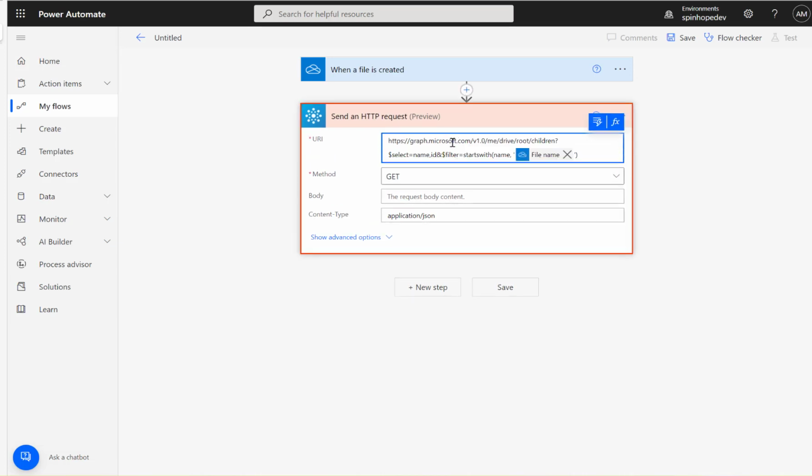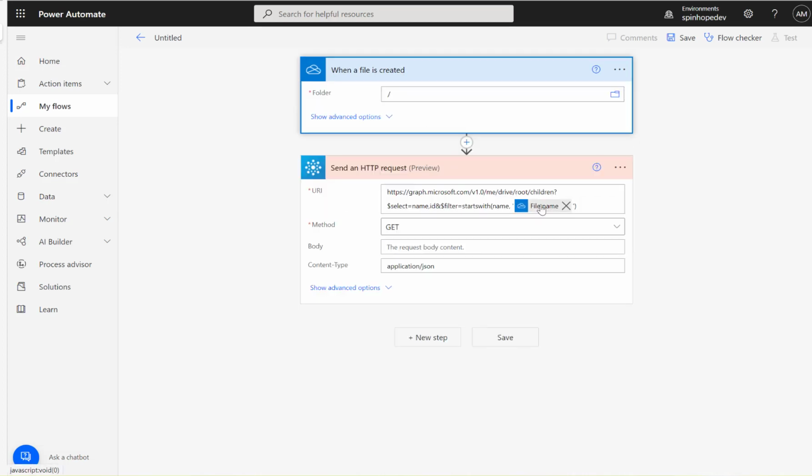So the REST API endpoint is starting with the name. I'm filtering with the starting with the name and file name. So the plan is I can get the ID using this. The file name I can get from my previous action step, which is when a file is created. I'll put all the REST API endpoints in my video description.